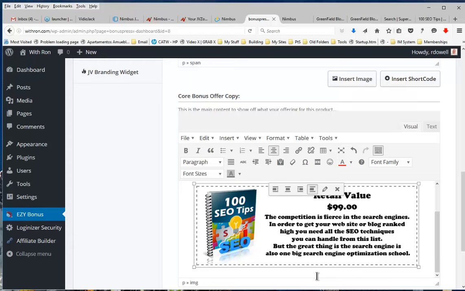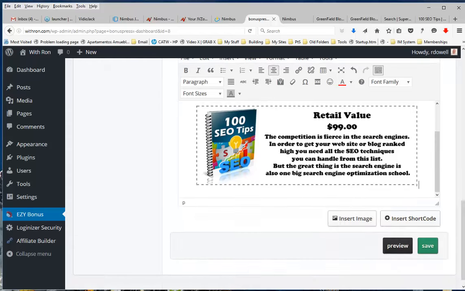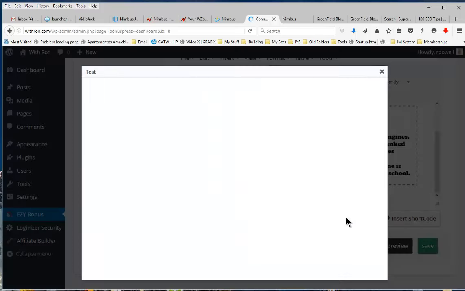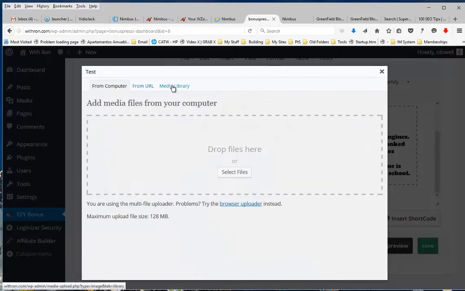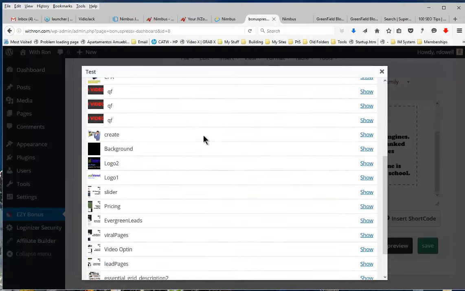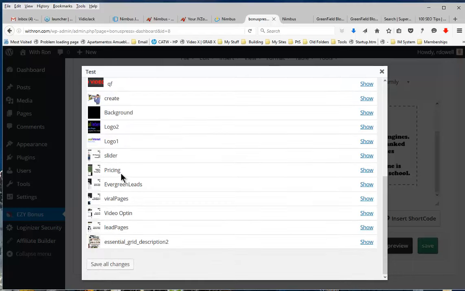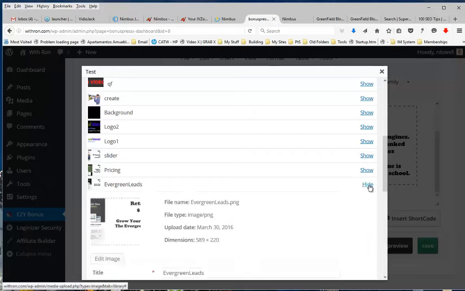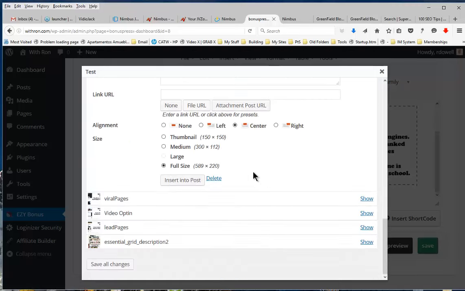So then we want another one. Insert image. Let's go pick one that we've done before. So we go here. We can look there. There's slider, leads, around page, opt-in, lead pages, grid description. So let's just pick this one. Show. Get the URL.